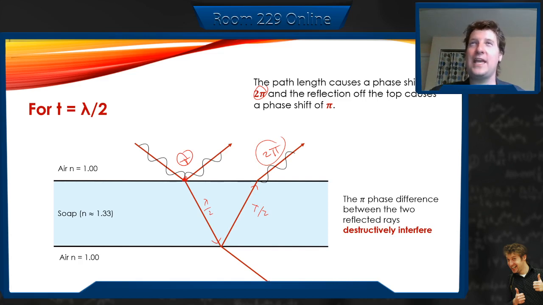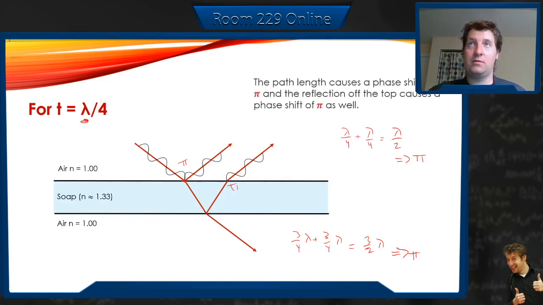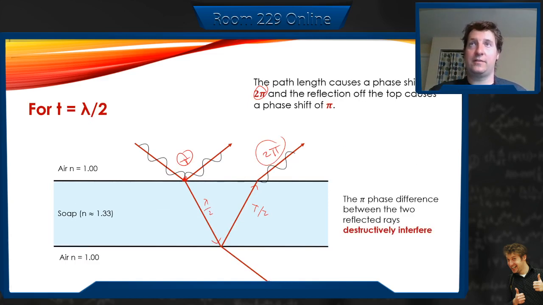So this is all about phase. Is it lining up or not? Right? If the light that reflects off the top and the light that reflects off the bottom of the interface, so these two different interfaces on this thin film, if they're out of phase, then they destructively interfere, and if they're in phase, they constructively interfere. All right? So just recap. So thin ones always destructively interfere. If it's lambda over 4, then they constructively interfere, and if it's lambda over 2, they destructively interfere as well.